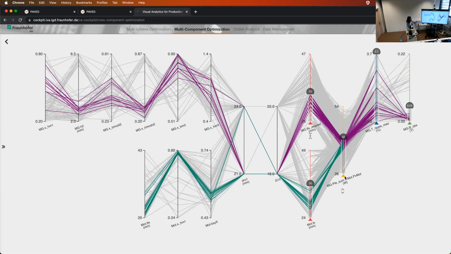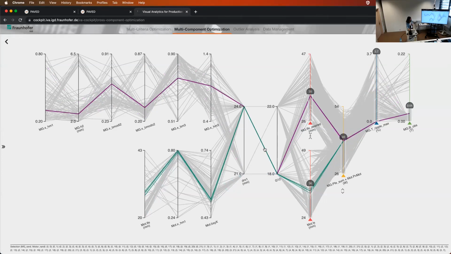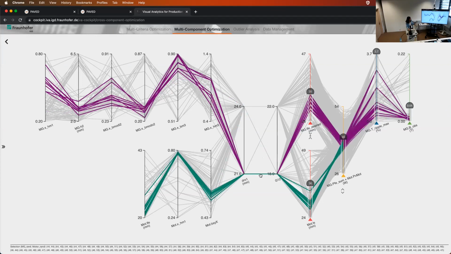Now, what we can also see is that for the configurations, we have one combination here with higher rotor diameter, but as you can see on the axis of the total losses, it results in rather high losses, at least highest losses from the selection. So this one might not be that desired. So we might conclude that this configuration with a rotor diameter of 21 and a gear ratio of 18 might be, from these four configurations, the superior configuration.